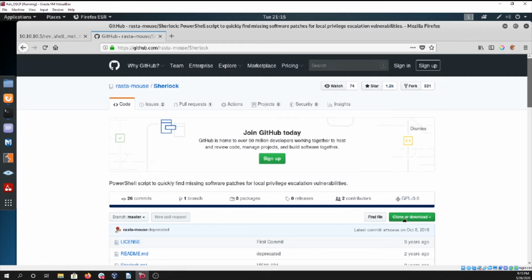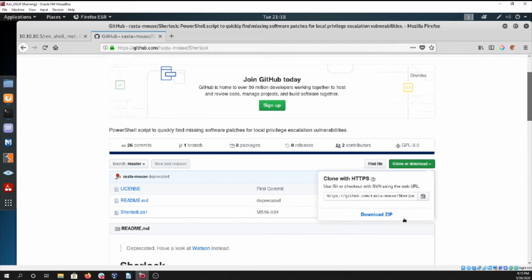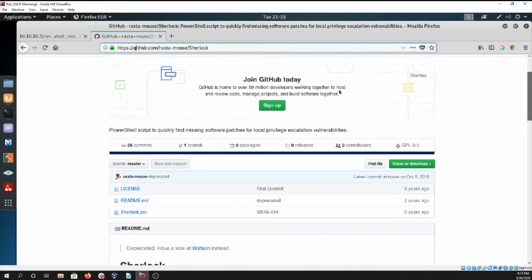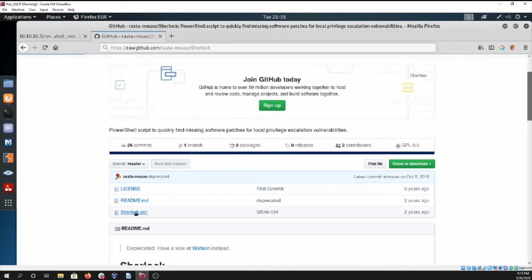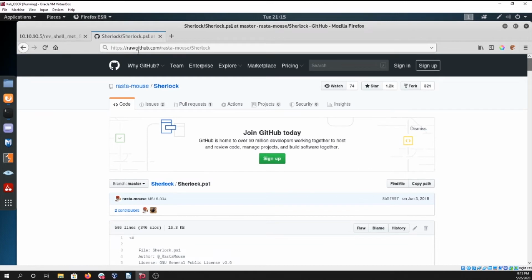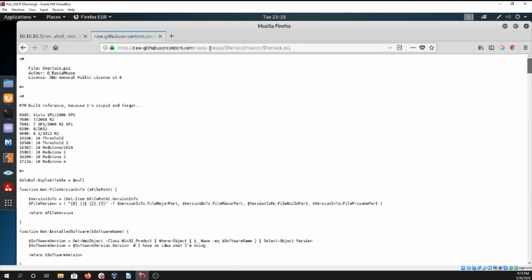And the unfortunate part is we're not going to be able to grab it straight to the machine. I think it's raw.github. Is that how you do it? Oh no, you have to actually go to the script. All right, there's the raw file. So we're going to go ahead and grab this to our local machine.